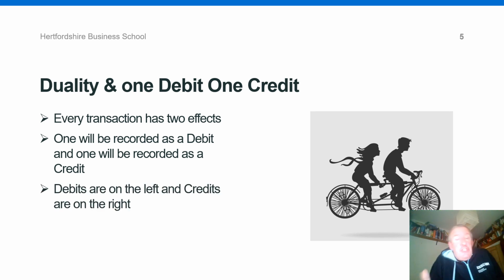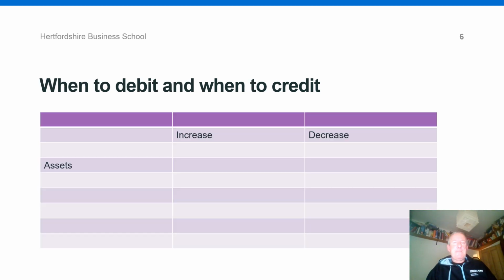And the convention is, I don't know why, it's what I was taught, that debits are on the left and credits are on the right. And that's the way I was also taught to drive. You drive on the left because you would crash on the right. So yeah, that's the way it is. Accept it. There's nothing too conceptual to understand here. These are rules that you must follow. They are facts. So when do we debit and when do we credit?